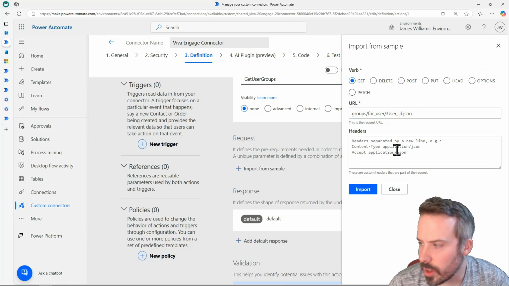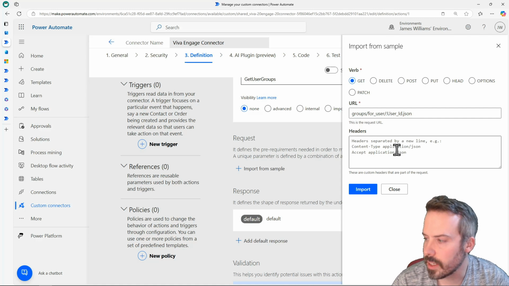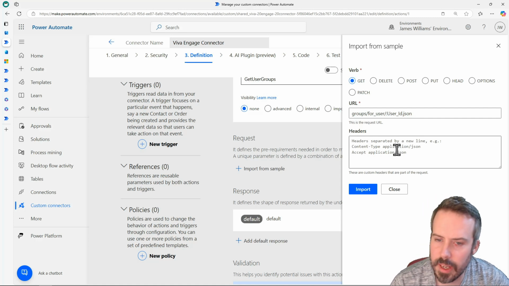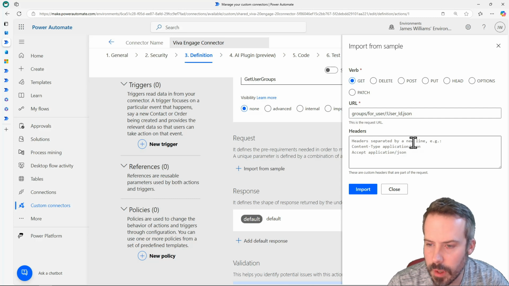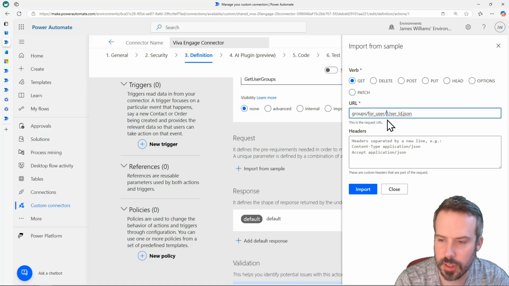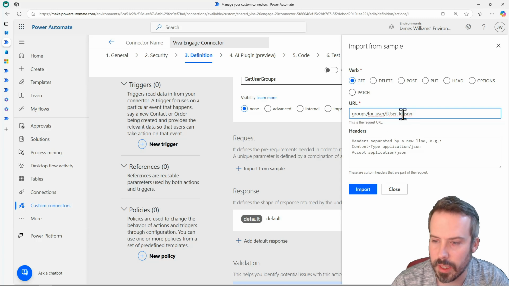And now before we move on, what we need to do is tell the connector that this user ID is not going to be static. We're actually going to want to customize this, or the user is going to have to provide this when they run this action. The way we do that is we'll take out the colon, because that's just the style the documentation is using to denote a variable.